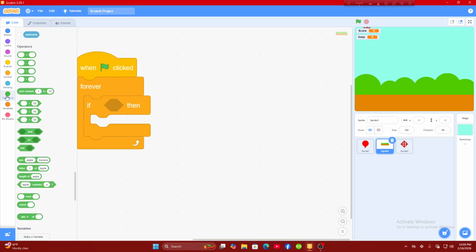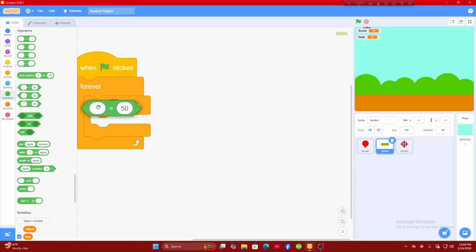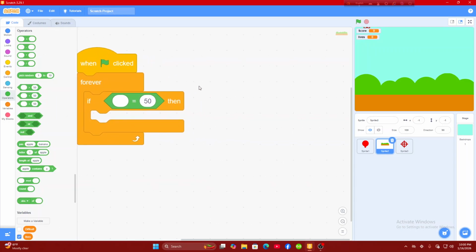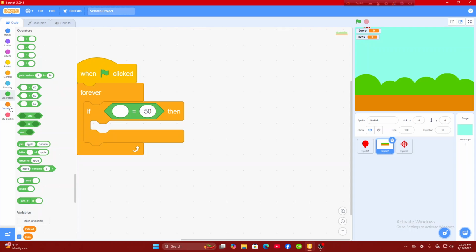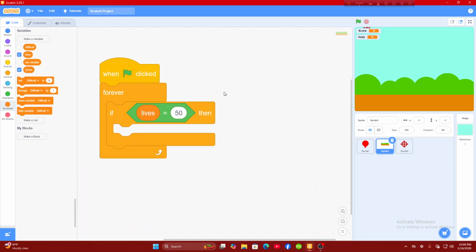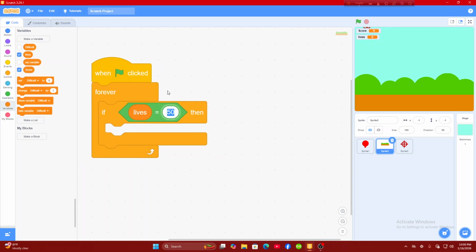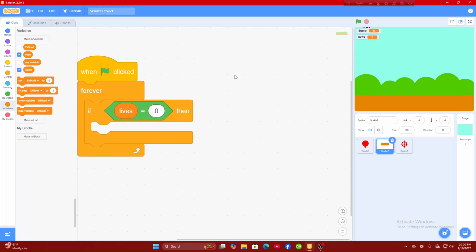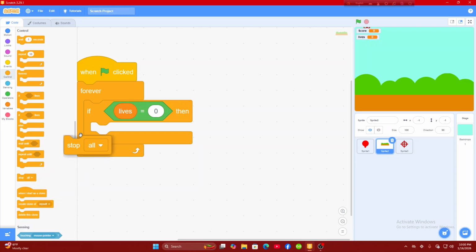Click on operators, then equal. All right, so if, just go to variables and do lives. So if our lives is equal to 0, then let's go to controls and we'll stop all.